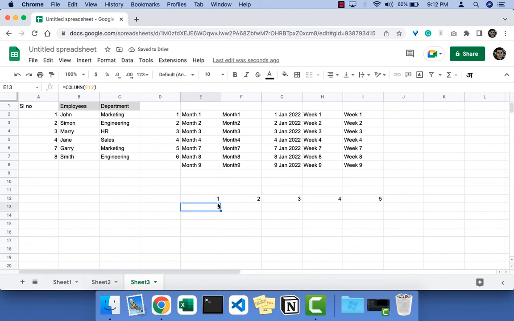If I want 1 here, I'll minus 4. So now it is 1, and I drag this, and this will be filled up automatically. So this is how you fill the columns, and this is how you fill the rows.